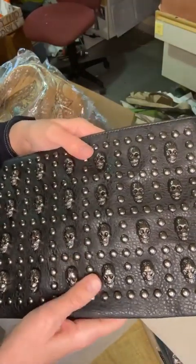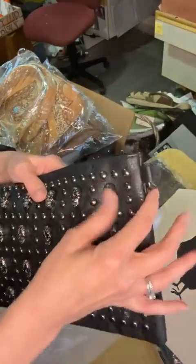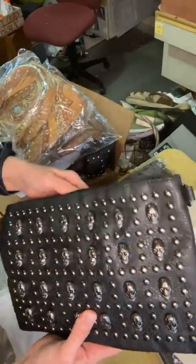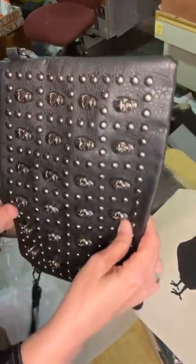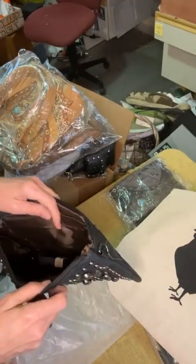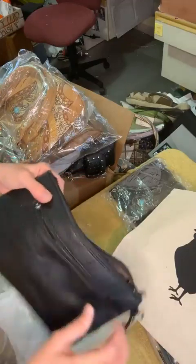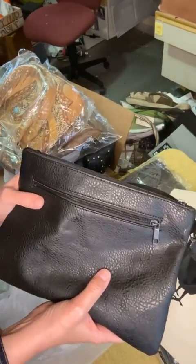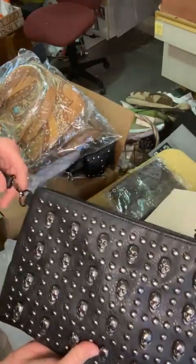Look at that — it's skulls, it's got all these skulls. Not a bag for me, but I do have a lot of customers that will just love this bag. If you're a badass chick, you're going to want this bag. Sorry about the video being sideways — technology is not my friend. But this bag holds quite a bit — a lot of compartments, and you got one in the back here. I'm telling you, the quality of these — sometimes you see bags and they look or feel cheap. These totally are not like that. That's going to be a really good seller.